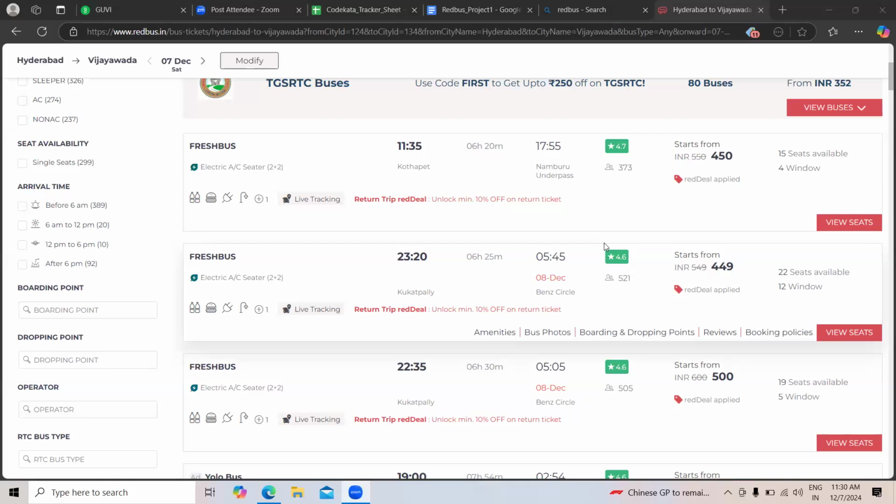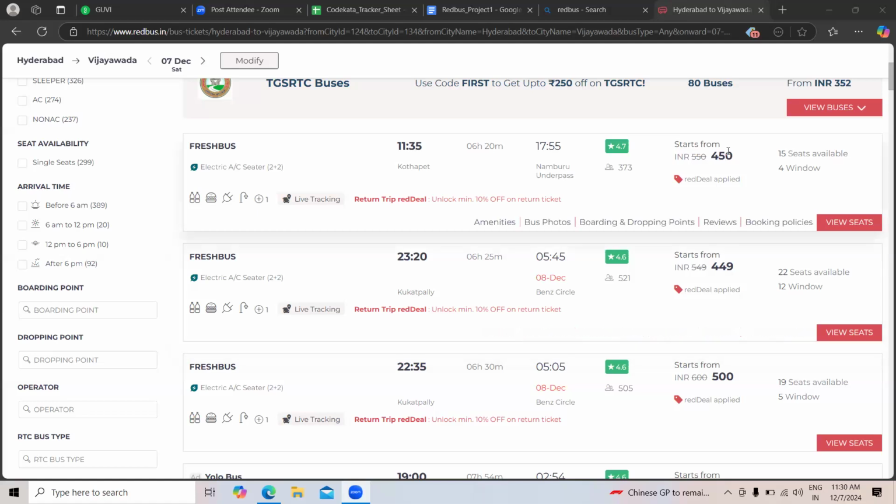Then travel cost, sir. Travel cost, bus fare, right? That's what you mentioned. Okay, fine. Next, what other data? Available seats. Okay.